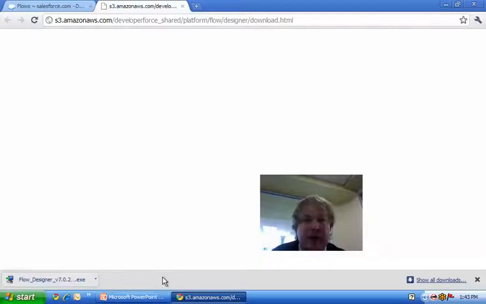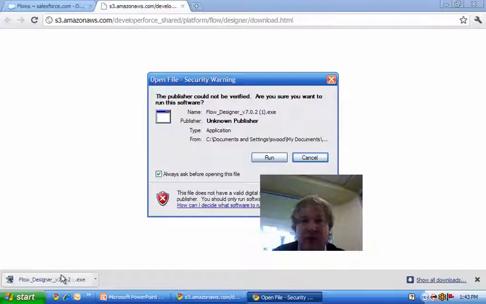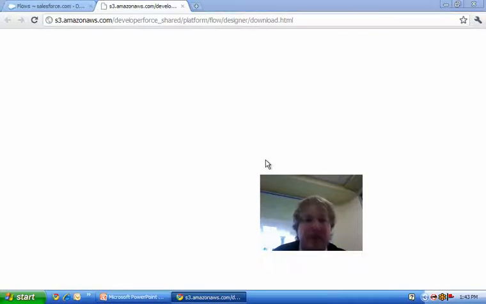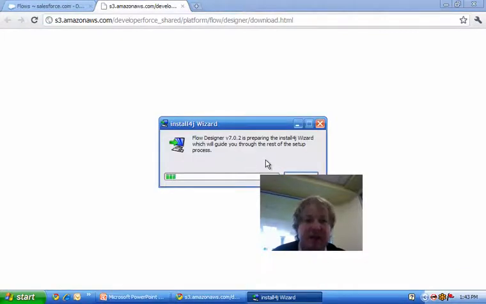Okay, so once the file is downloaded, all we need to do next is launch it. This is a standard process. I'm using Chrome. It may be slightly different if you're using Safari or Internet Explorer. Click Run to run the actual installation. I'm also running Windows XP. If you're running Vista, there may be some slight variations here. But essentially, the installation process is very standard for any piece of software. There are no license keys required and no activation. It's simply an installation. So just walk through the wizard and it'll guide you through.